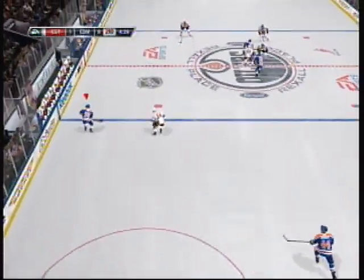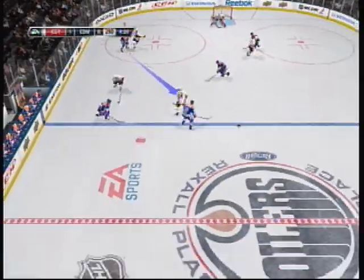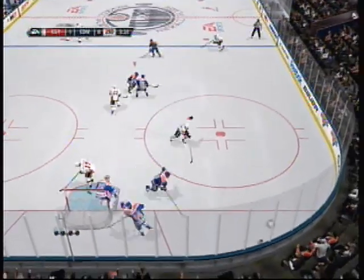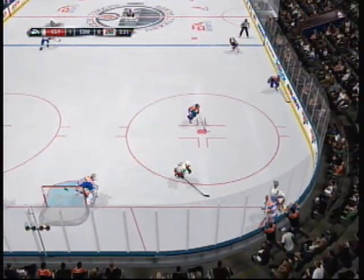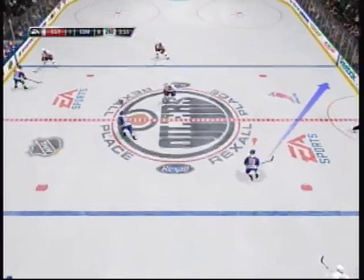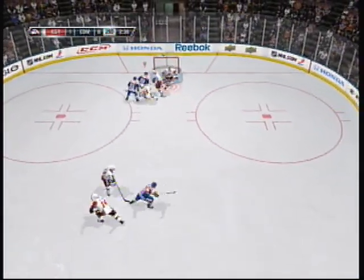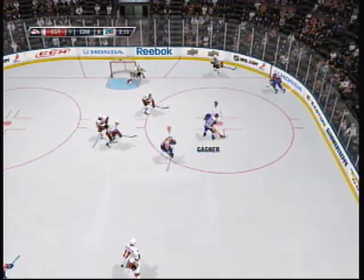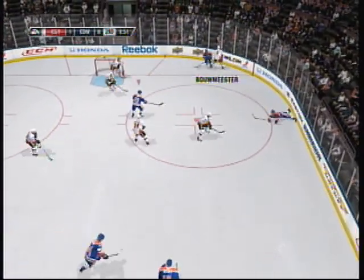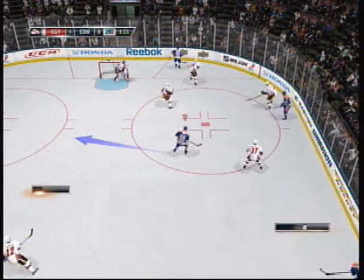As we near the end of this second period, both teams have come face-to-face and not blinked. These are men, and they're playing a men's game, really physical. Found him alone — he's in on a breakaway, great save. What a scoring opportunity. That puck being moved up against the wall. Pass up the middle to Ray, to Gagne. Pass from down low, he's got it on the point.